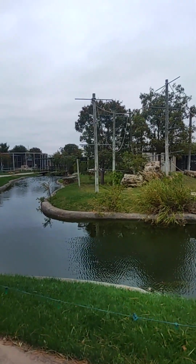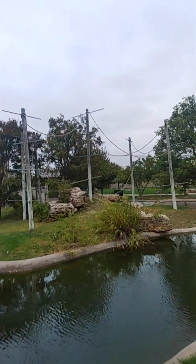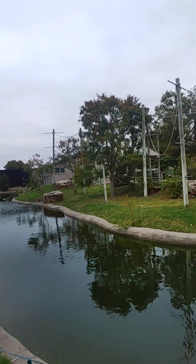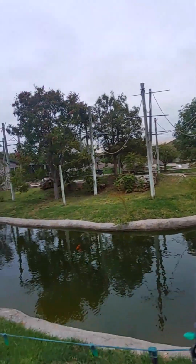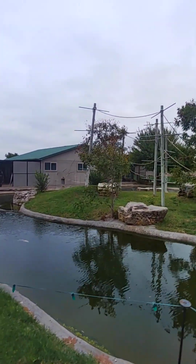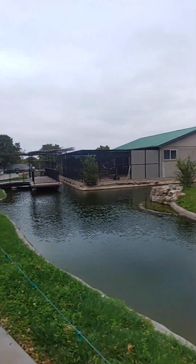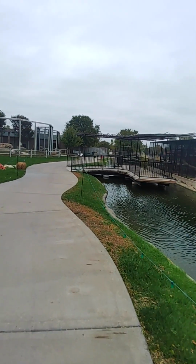And we walk around here. This is where the white-handed gibbons like to come out and play, but I think they're sleeping. I think they're kind of lazy, because I haven't really seen them before like noon. So yeah, I think they're kind of lazy. But I'll show you down here. These guys are probably out.